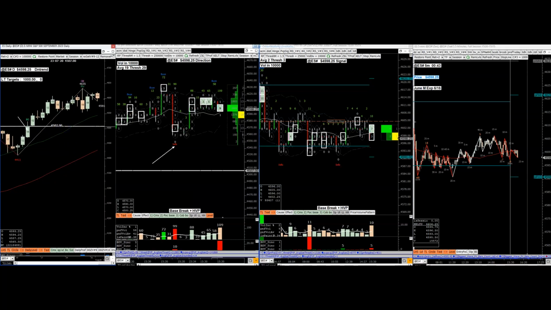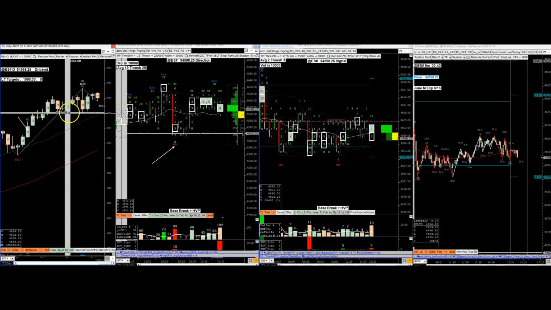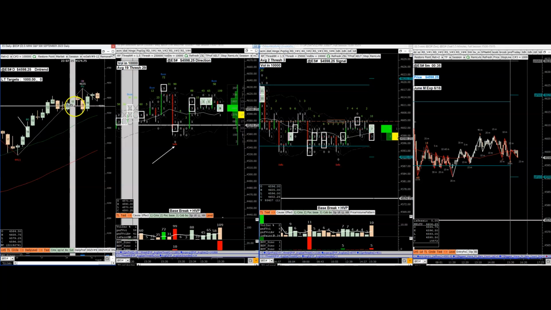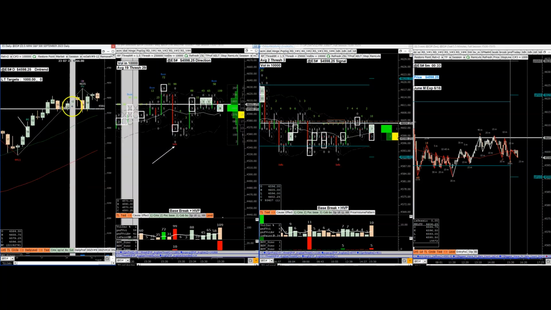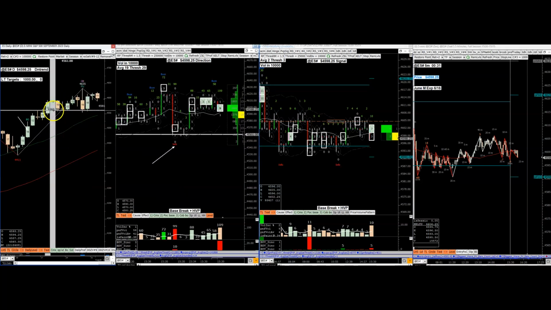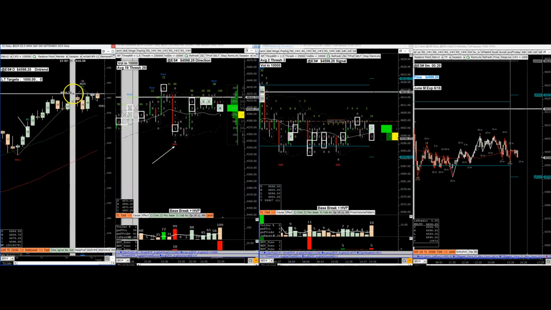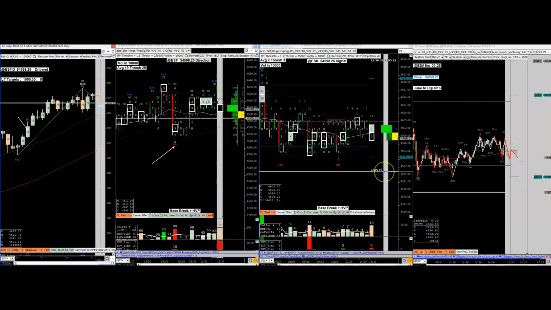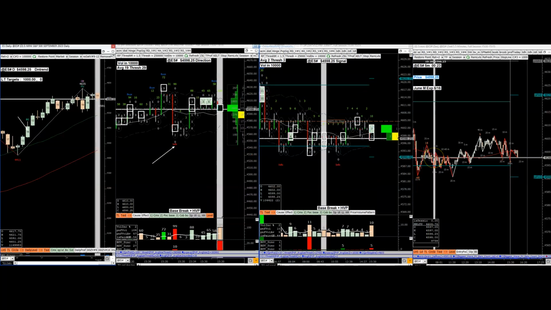I'm gonna give an example. Like this bar swept that low. This bar sweeps this low, sweeps that high. This bar sweeps these lows. So it's the same thing over and over again. Sweep, sweep, sweep. So that's only when it's range bound behavior. Then you use the prior day highs and lows and stuff like that.